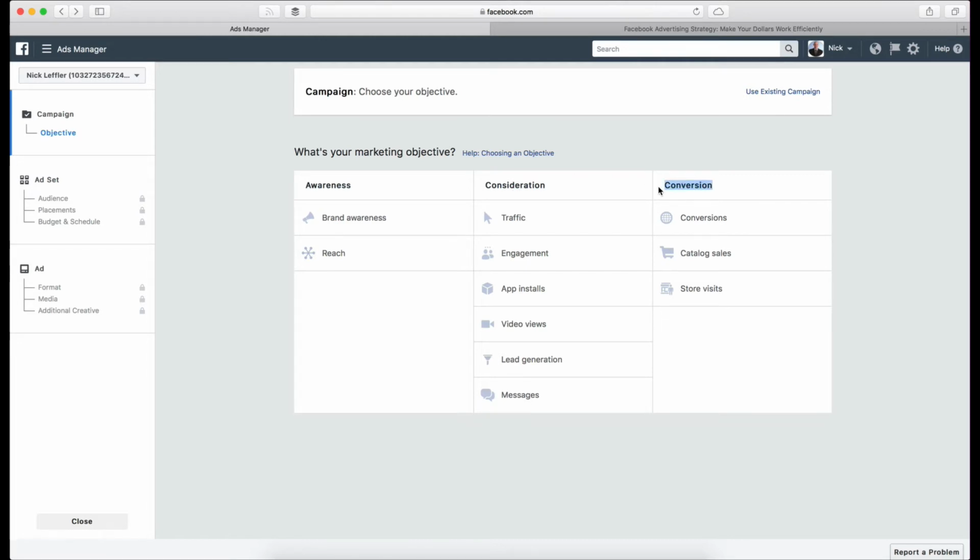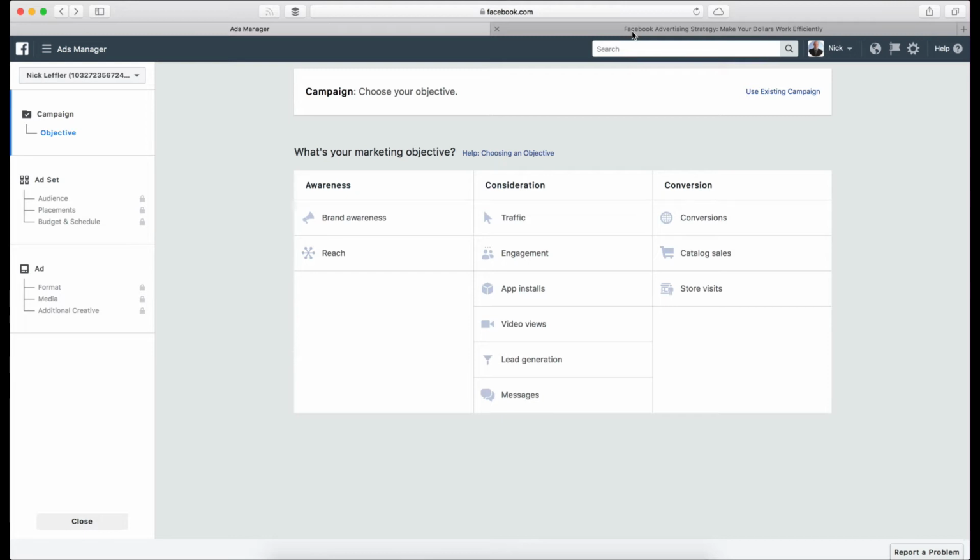And then there's actual conversion. That phase is to help get people to actually give you money. So if you're an e-commerce store, you want them to buy something on your store. If you're a plumber, you want them to call you. You want them to convert into a sale, or at least a lead, somebody who contacts you. It's not necessarily a sale, but they're contacting you, which means they're interested in your service, and you have the opportunity to close that sale. It's up to you to fully complete that circle and close the call.